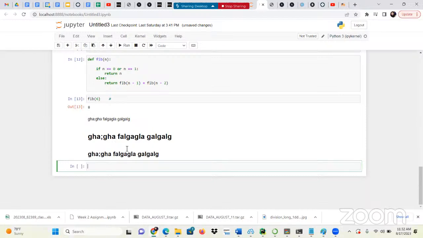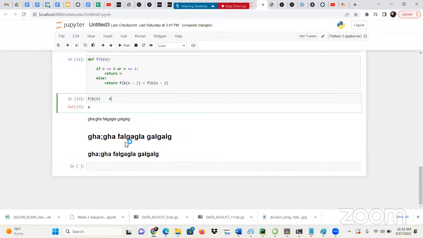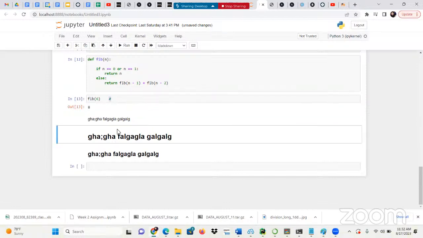When do we use comments, and when do we use Markdown? If you just want to explain the code, you use a comment, right? If you want to explain your result, you use Markdown. And later, when we do data visualization or prediction models, you will be asked to explain the result, interpret the result, and then you have to use Markdown a lot.